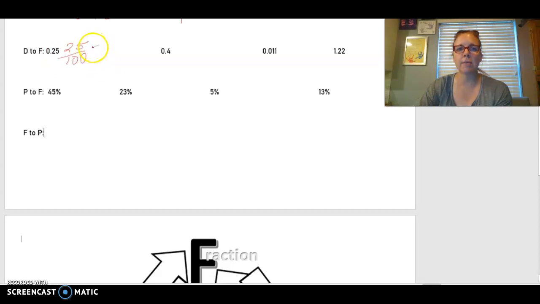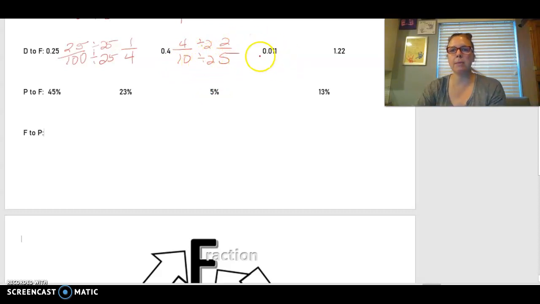Then you're going to simplify. So 25 goes into both of those. If you don't remember that 25 goes into that, you can divide them both by 5 twice. Okay. So this is 4/10. So we put 4 over 10, divide by 2, 2/5. Okay, so you remember you have to simplify.